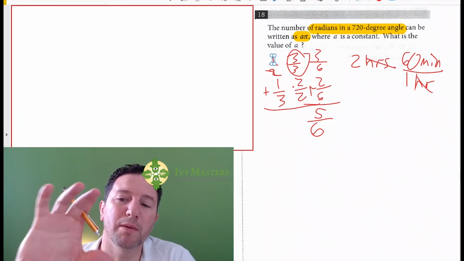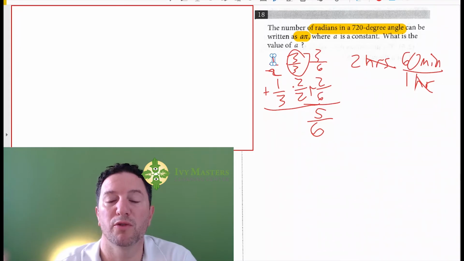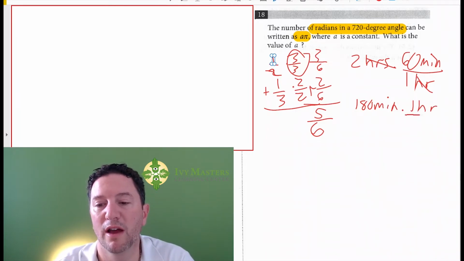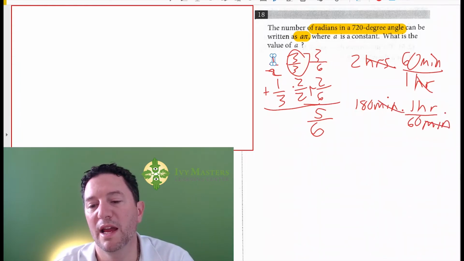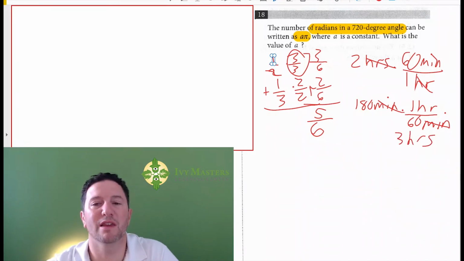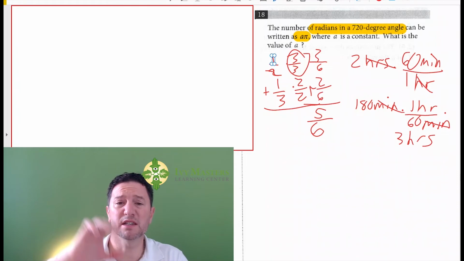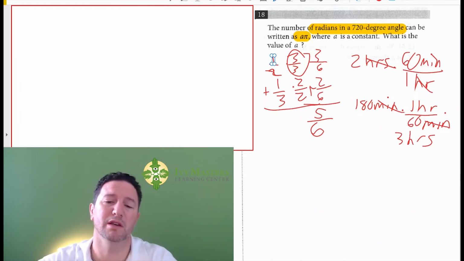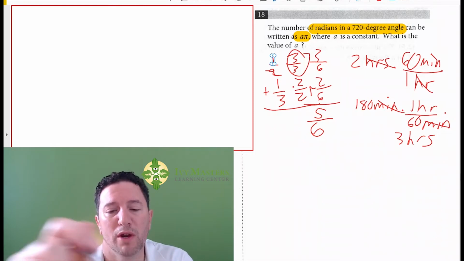Now, I could multiply by 60 minutes over 1 hour, or 1 hour over 60 minutes. Let's say I've got 180 minutes, and I want to convert it to hours. Now what I do is I multiply with 1 hour on top, and 60 minutes down below, and then the minutes cancel, and 180 over 60 will reduce to 3 hours. So you could see there that since 60 minutes equals 1 hour, I can multiply by 60 minutes over an hour, or 1 hour over 60 minutes. Now, what does this have to do with radians?